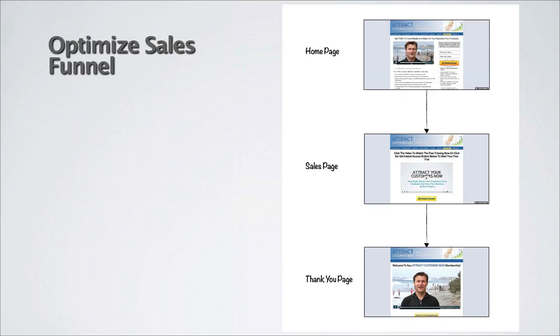And what do I want to have happen after that? I want you to be on the sales page and click the big yellow Get Instant Access button. And then finally, I want you to be on a thank you page that gives you some instructions and tells you what to do, so you know what to expect, how to log in, and how to have this optimal customer flow experience.